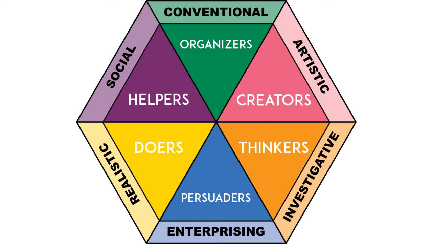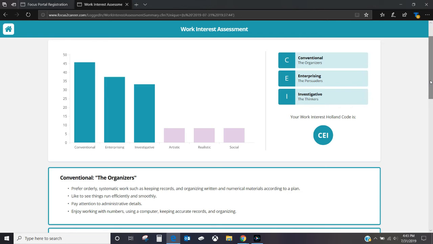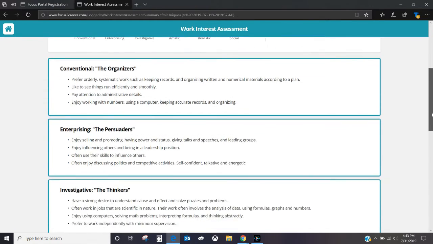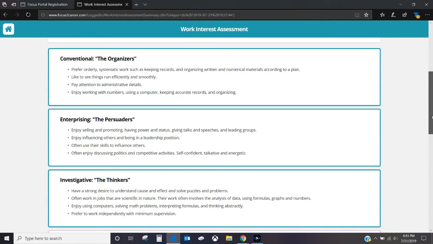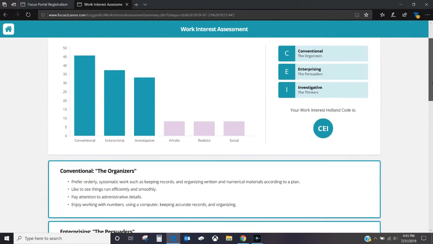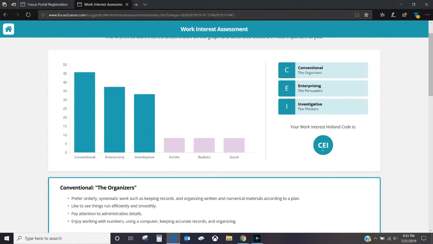The concept behind Holland's theory is that you enter a career or occupation that most closely matches your Holland code. You're more likely to thrive and enjoy your work as opposed to being in an environment that doesn't play to your strengths, which is much more likely to cause you to burn out. Read through the descriptions below to increase your understanding about your Holland results. Note your Holland code, which is represented by the first letter of your top 3 Holland results. We'll return to this later. For now, return to the home page by clicking the home icon in the upper left-hand corner.